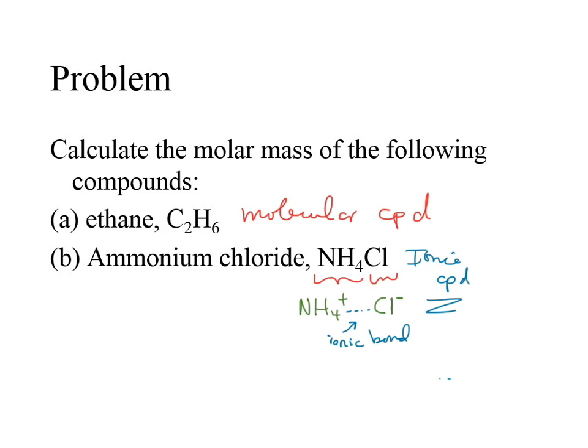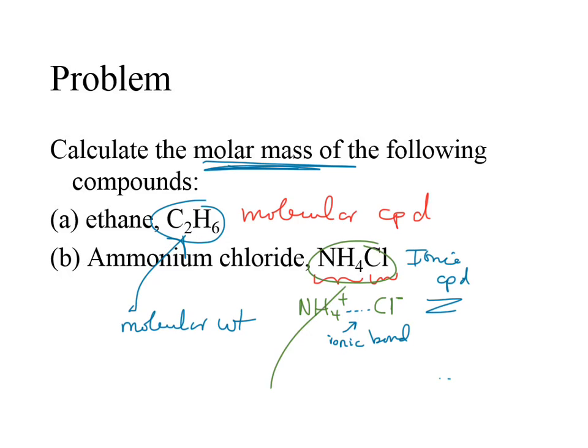But our instructions for this little exercise are to calculate the molar mass, and what you're going to see is going to feel like deja vu. For this one, you're going to calculate the molecular weight, in a sense. That's kind of how I think of it. And for this one, you're going to calculate the formula weight. You have to show all of your work to do this sort of problem. But once you have those weights, we can just switch the units from AMUs to grams per mole if we wanted to.